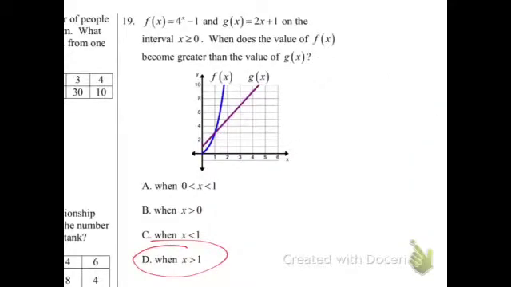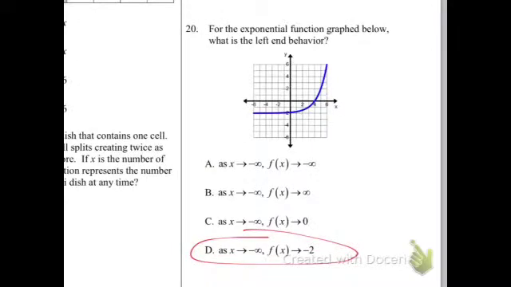19. The function value here, and then you've got another function. You're trying to figure out when the value of f(x) becomes greater than g of x. Well, you just look at your graph here, and it starts becoming greater at that point right there. And notice how all these are talking about the x value. Well, look at your x value there. That's 1. That's going to go from 1 and onward to the right. And so we're going to write the inequality as x greater than 1.